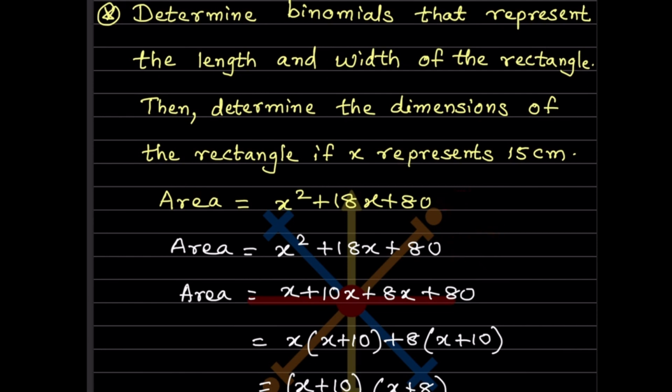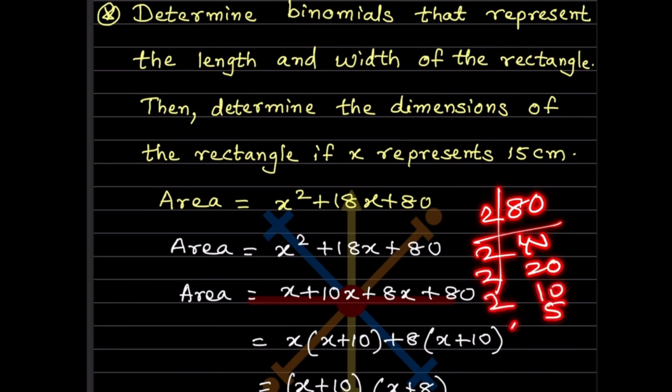So now what we can do, you know how to take the quadratic equation. This is the first term, this is the middle term, and this is the last term. So now the coefficient of the first and the last, 80 into 1, that is going to be 80. You are going to take the factors of 80 in such a way that the middle term you get 18. So 80, 2 40s are, 2 20s are, 2 10s are, 2 5s are, and 5 1s are. So now you want 18. So 18 means this will be 10, and 2 2s are 4, 4 2s are 8, means 10 plus 8. So plus 10 plus 8 will be 18.